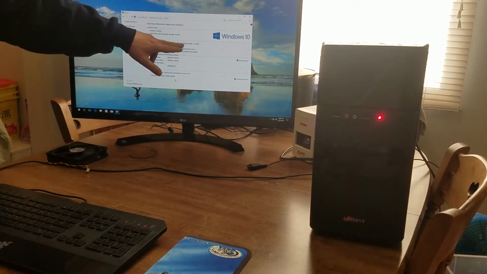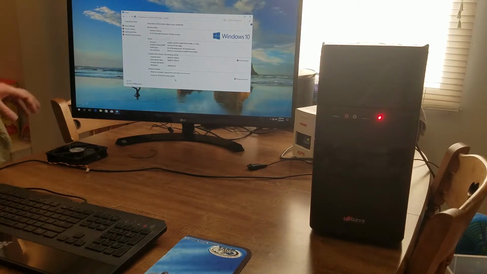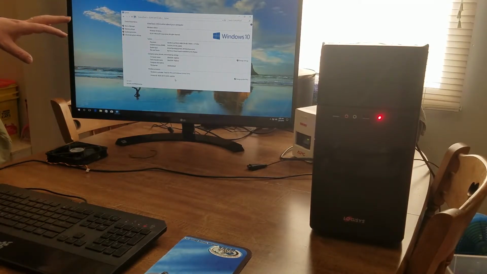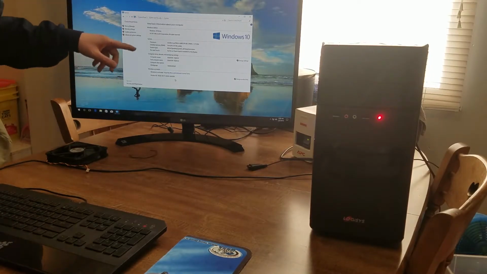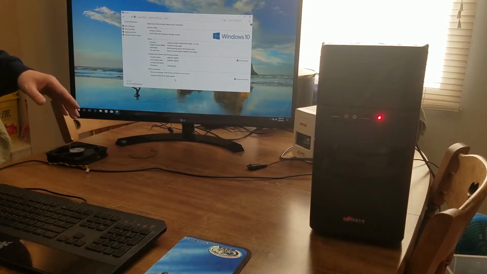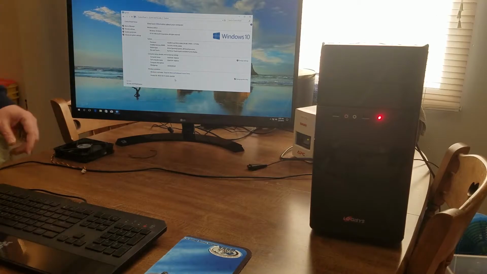The i5 6400 is running at 2.7 gigahertz. It's a quad core. It boosts up to 3.2, and in all the games we played on it, it actually boosts up to 3.2 on all 4 cores all the time. So it runs pretty smooth. 16 gigs of RAM. It's running on the Intel HD 530 because it doesn't have a video card in it. Windows is activated. It's running Windows 10 Home.